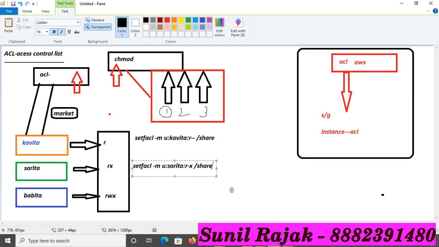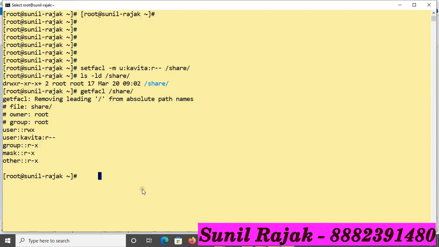Okay. Now again come to the terminal, set the permission for Sarita. So use setfacl and use -m for modify, u for user, use colon, the name of the user is Sarita, and use colon, and what kind of permission? r-x, and this directory.